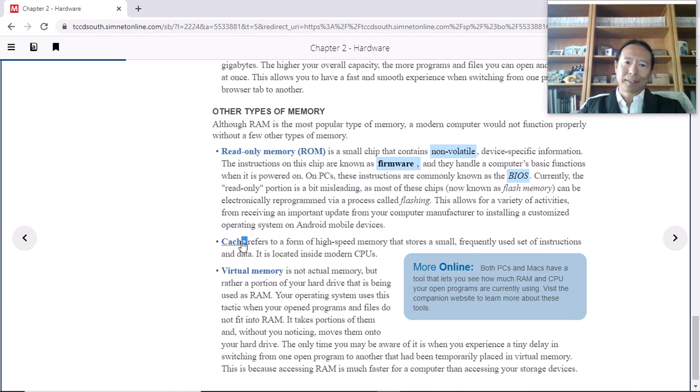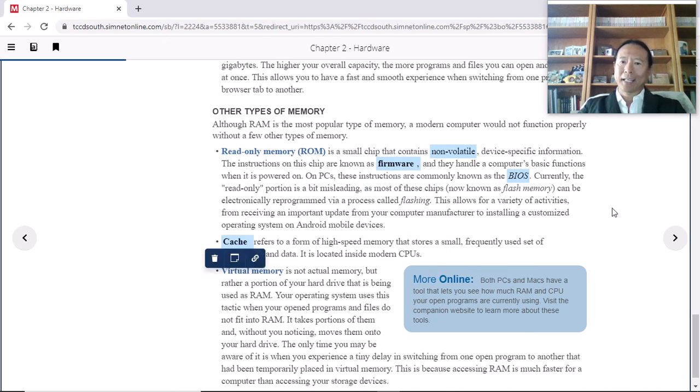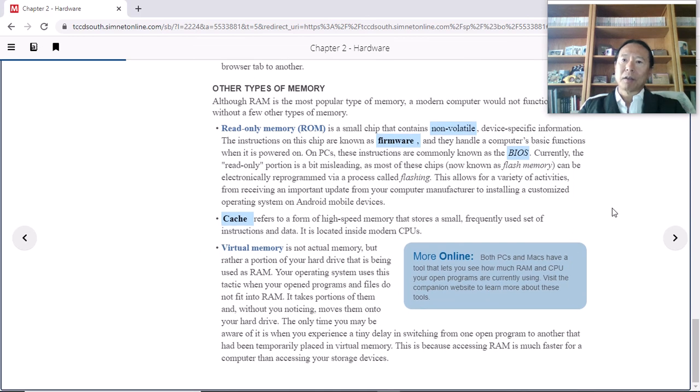Cache memory, that's for the CPU to use. It's a much faster memory compared to normal RAM. You get yourself a CPU, they say it's a much faster CPU because it has a bigger cache memory. So that's a different type of memory and it's going to cost you a little bit more.